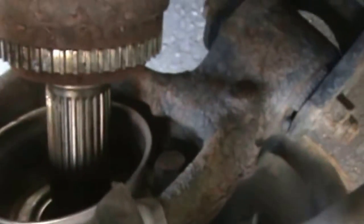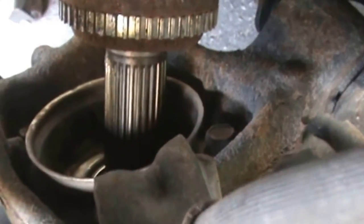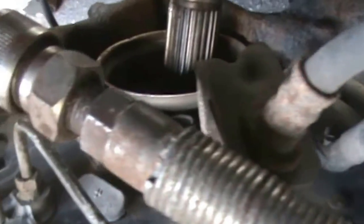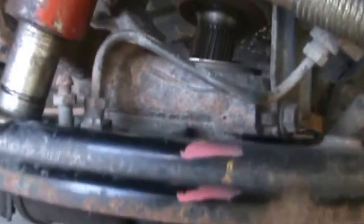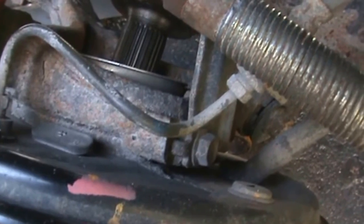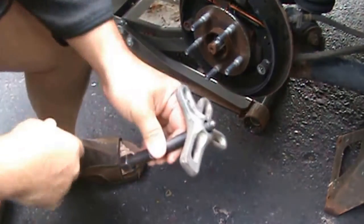Alright, I'm gonna work on trying to get that retainer thing out of there so I can get those four bolts loose. Alright, still working away at it. Three hours later, not really. I'm about 40 minutes into it, maybe at the most. Alright guys, I'm back.